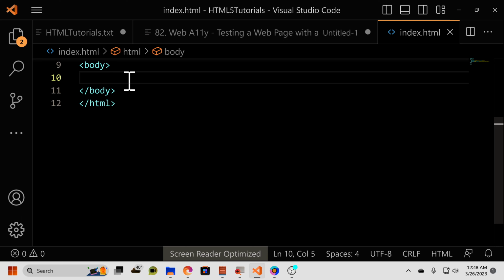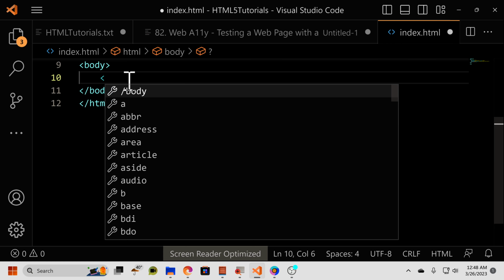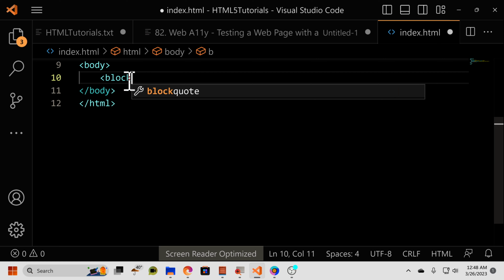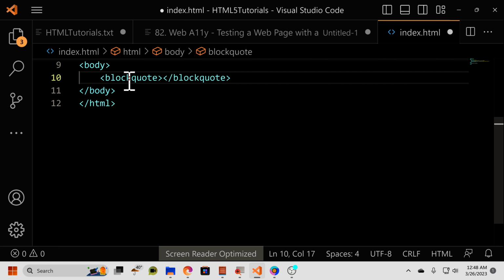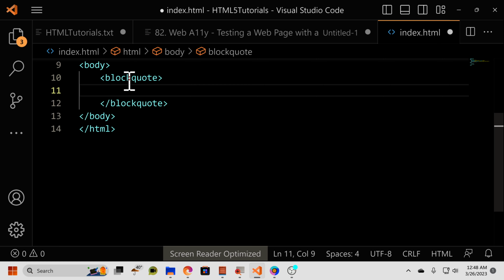So let's say, right, we have a body here, right? We have our body and we want to have, let's say, lorem ipsum in a block quote or something, just to demonstrate what I'm talking about. Go ahead and do the block quote element with a less than block quote greater than block quote, like that.